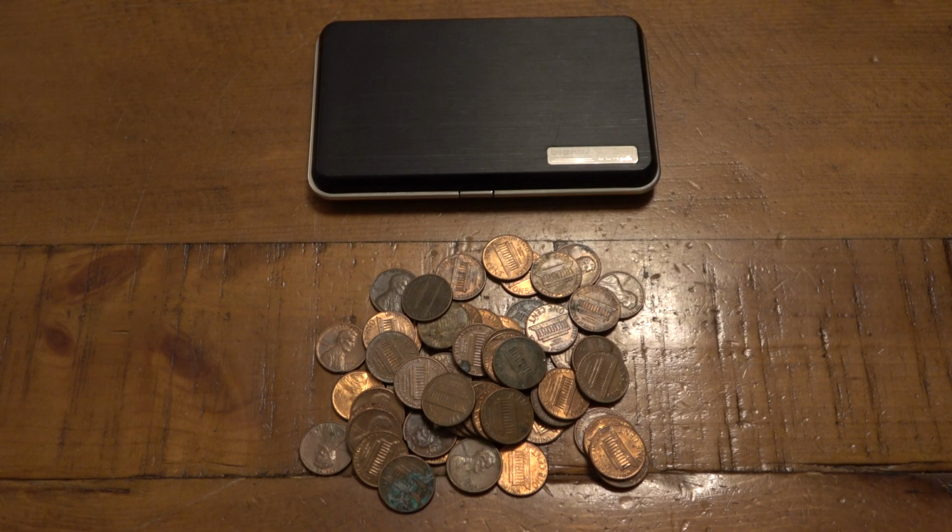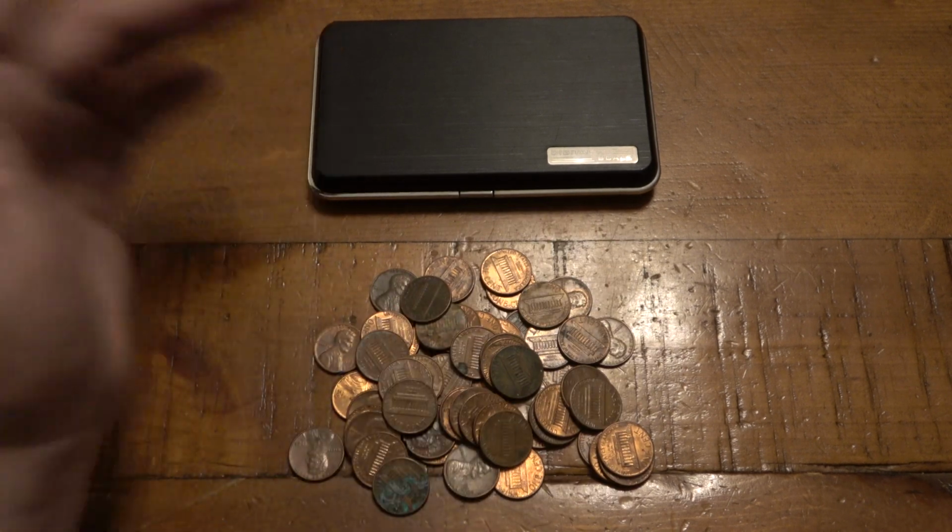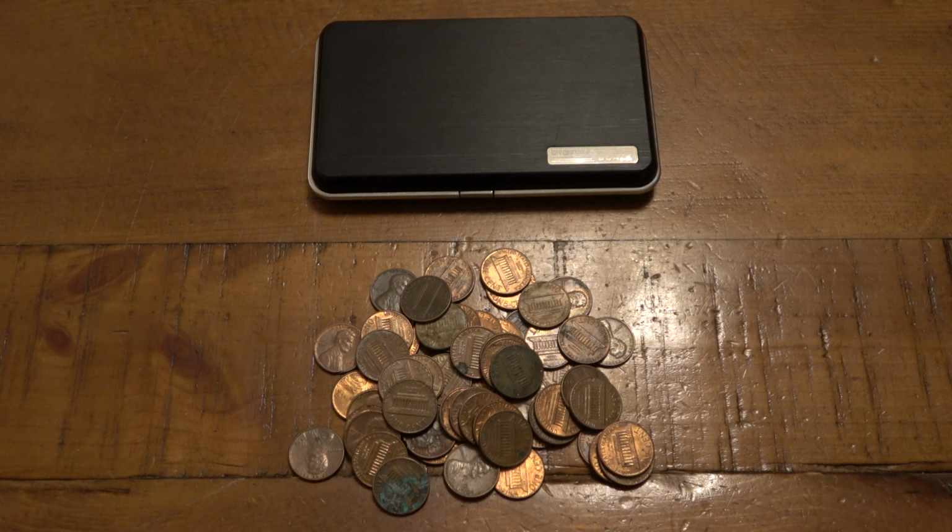So in today's video, we're going to talk about the US penny. What I have here is a pile of 1982 pennies and a scale, and you'll understand why in just a moment. If you don't know anything about change, some people know this, some people don't, the United States Mint changed the composition of the penny in 1982.